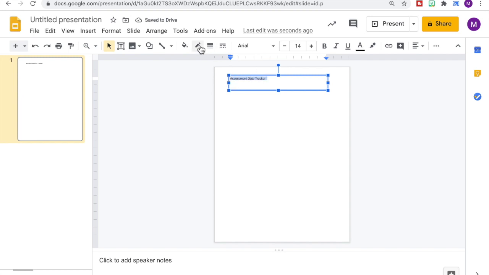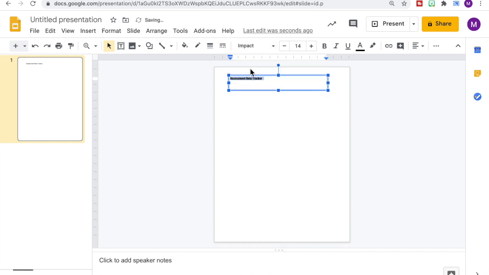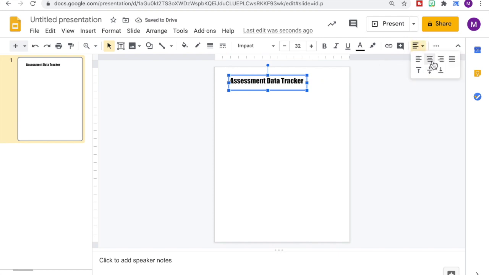Let's highlight that so we can change the font and the size of the font. Let's go with Impact and then increase the size. Let's bring in our text box and then I'm going to center the text and then move it towards the middle of the page. It's very similar to working in PowerPoint and Canva.